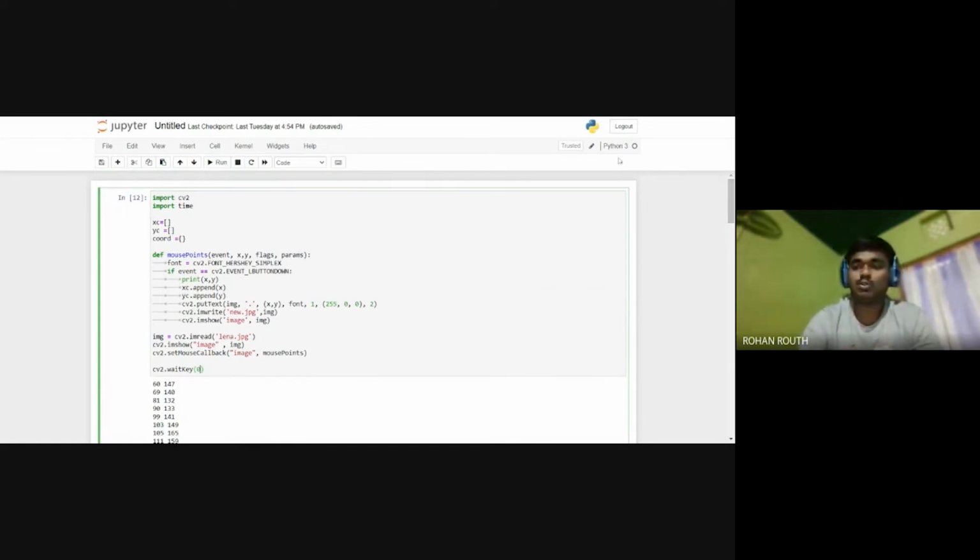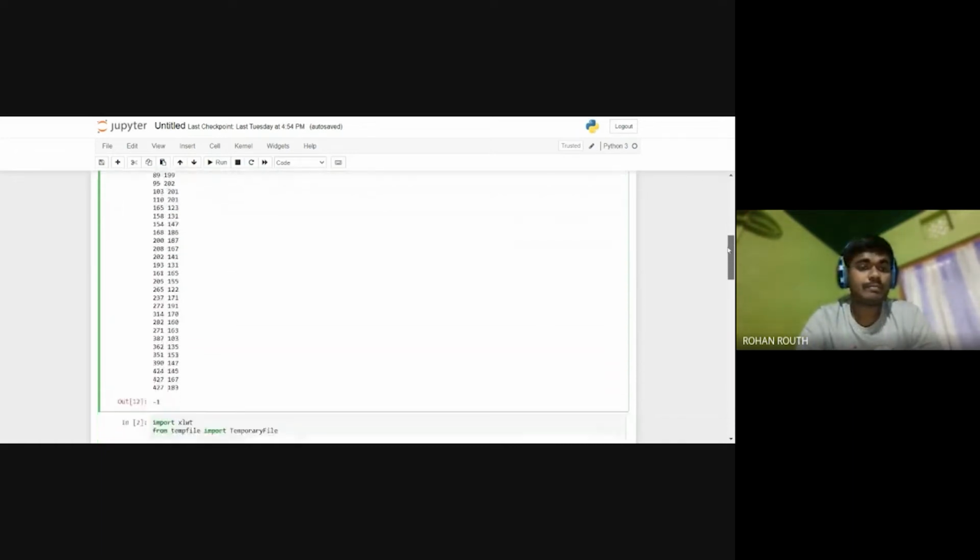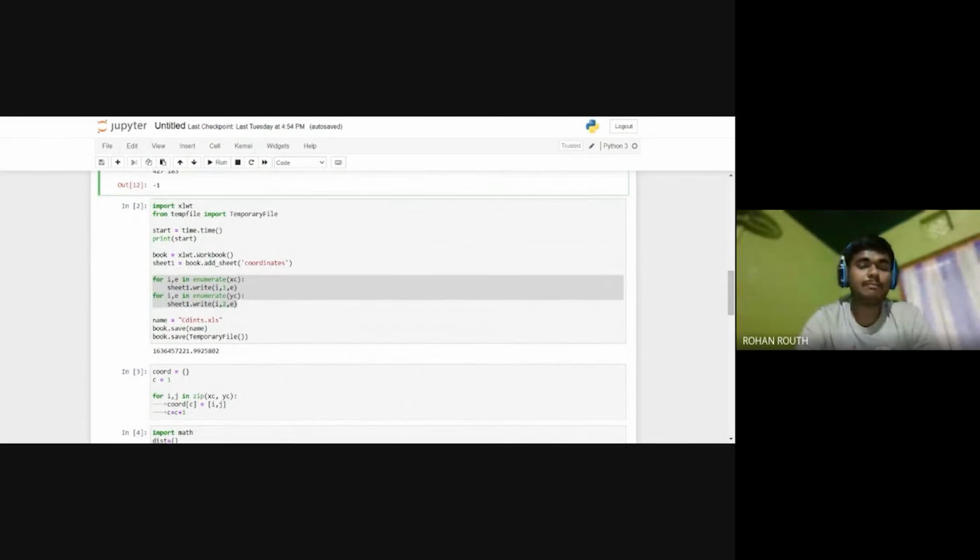We are through with the first step of the program, and then in the second step, what we'll be doing is whatever data we have collected of the coordinates, we'll be storing it in an Excel file. The Excel file will be stored as coordinates, coordinates short form for coordinates, dot XLS. We can store it as CSV or XLSX, but I've just stored it as XLS. It's my choice.